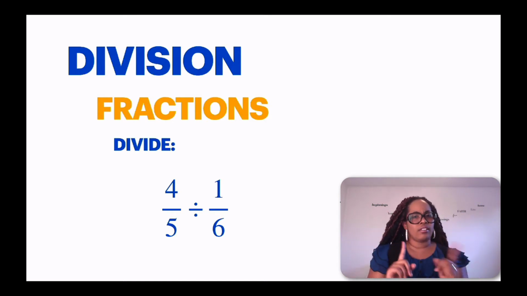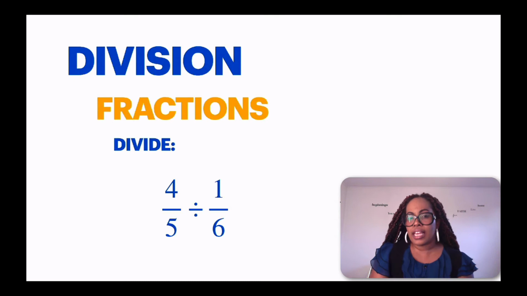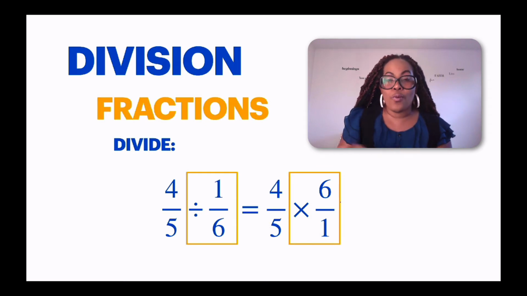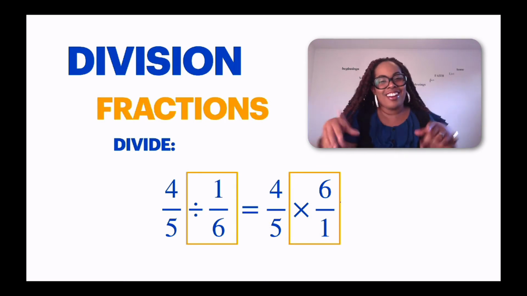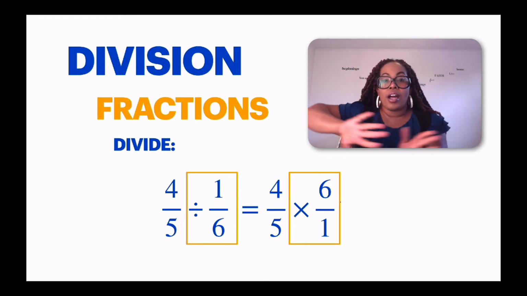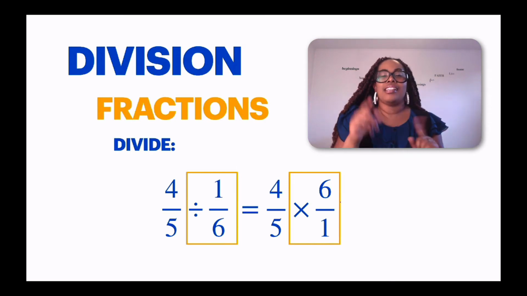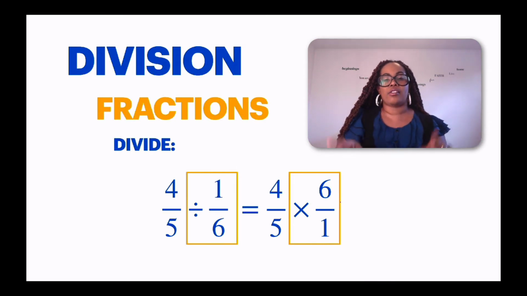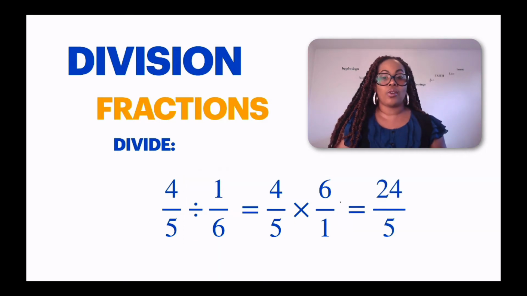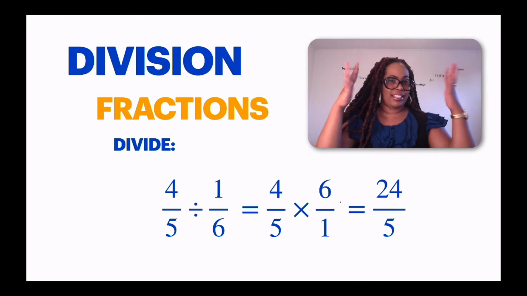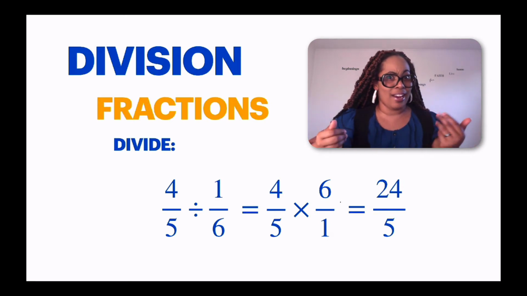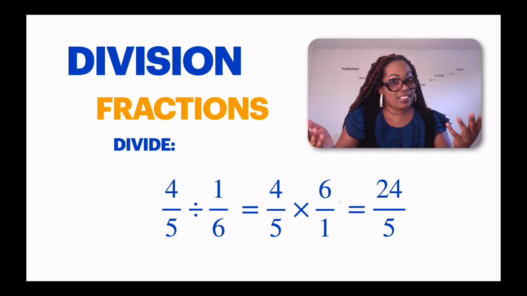Okay, so considering what I said, if you're dividing by 1/6, then that really means that you are multiplying by 6 over 1, because we take that and we flip it, and that's multiplying by a reciprocal, which is known as a flip, and now we can multiply straight across, okay? So let's multiply the numerators and then the denominators. 4 times 6 gives us 24, and 5 times 1 equals 5. So our final answer is 24/5. Beautiful. Easy, right? Super easy, right? I'm telling you, multiplication and division, easy.